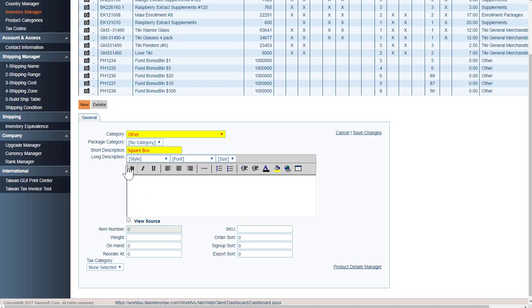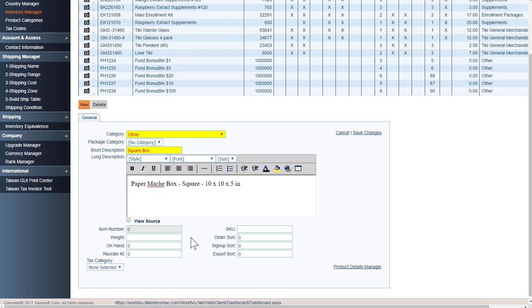And your long description is this entire box here at the bottom. And this is very similar to your notifications or your email manager, even your document library. You can add in HTML code, which you can do by checking View Source Code, or you can just type it in and design it within this box, or you can design it within Word and then copy paste it into the box. I am just going to put some basic descriptions here in the long description. You can also add videos or links in here for the particular product if you choose to.